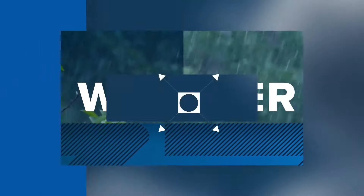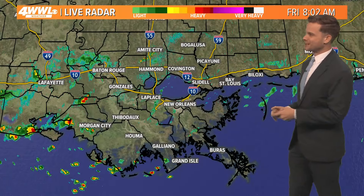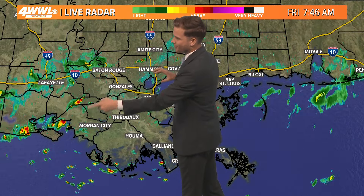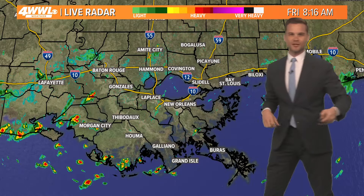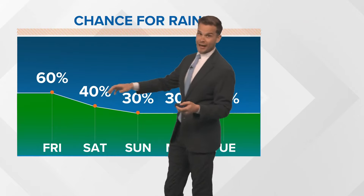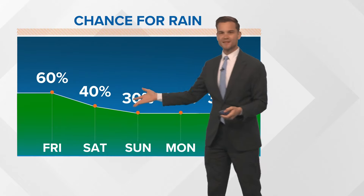It is summer cocktail season, that is for sure. You may also be dodging some rain if you're going to be out and about getting a drink later today. We've got showers starting to redevelop along our coast and back through the western parts of the Atchafalaya Basin. We're going to continue to see some of these showers increasing coverage as we go through the day. Some of these are heavy and they're slow movers, so we'll watch for isolated street flooding tomorrow and Sunday.